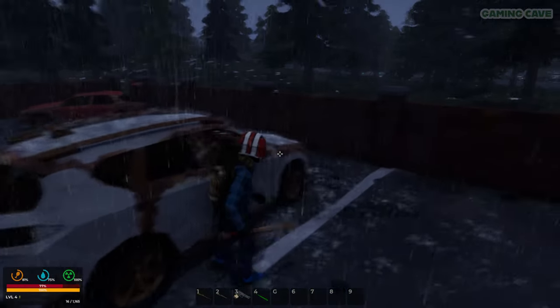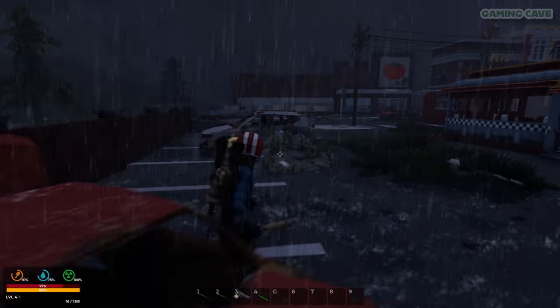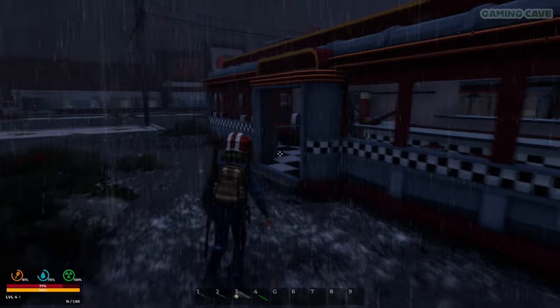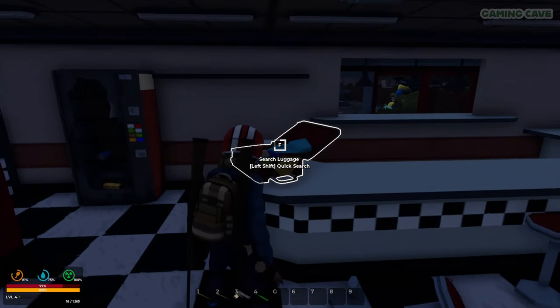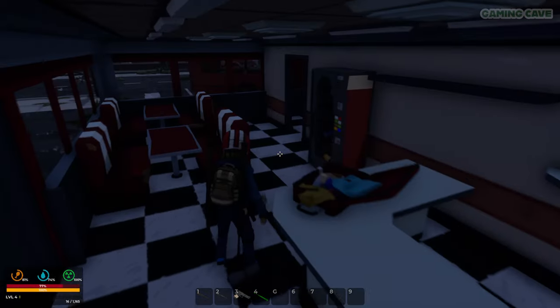Put them flags down. And then we'll go from there. See, it's a good place to have a base of operations, really. Because if these do keep respawning goods, then I'm going to be pretty set, aren't I?